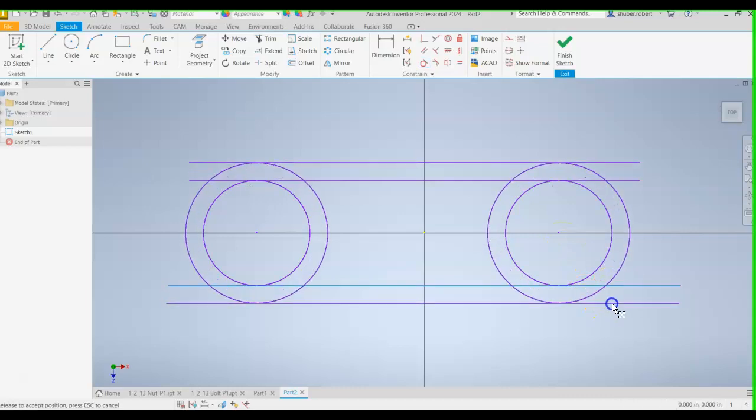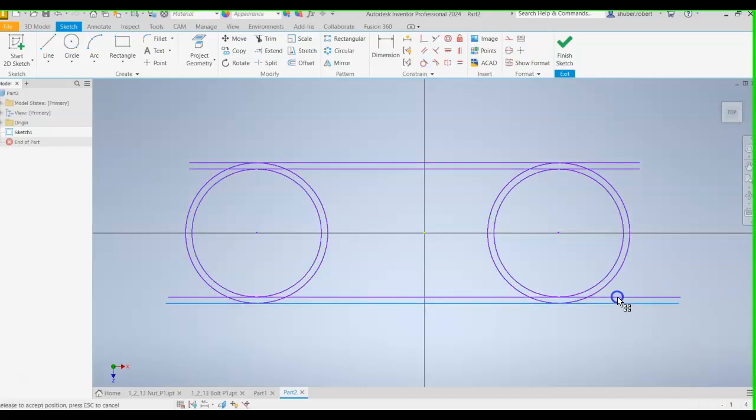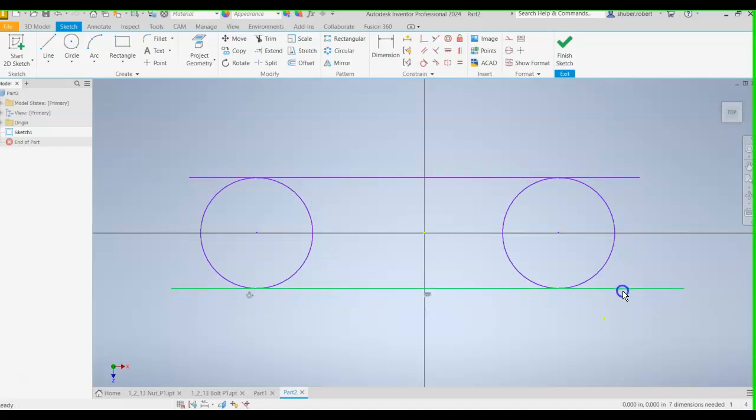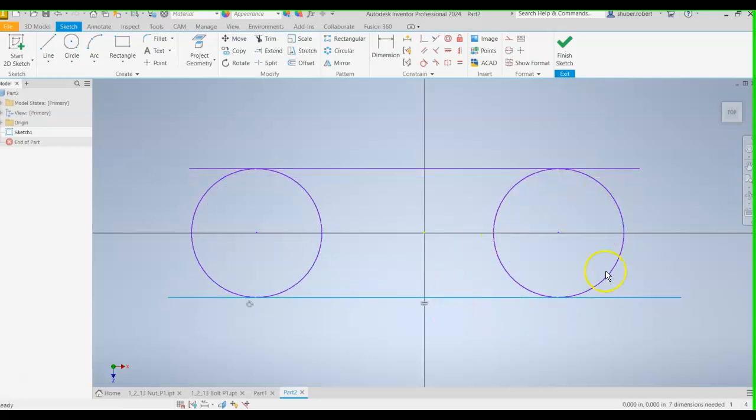Let's take this line and drag it. And if you look, I guess that tangent constraint's not needed because it resizes along with it. So let's go ahead and trim. Do some trimming here. Trim the outside here and then trim the inside. All right. Now I have my slot, what looks like an oval slot.